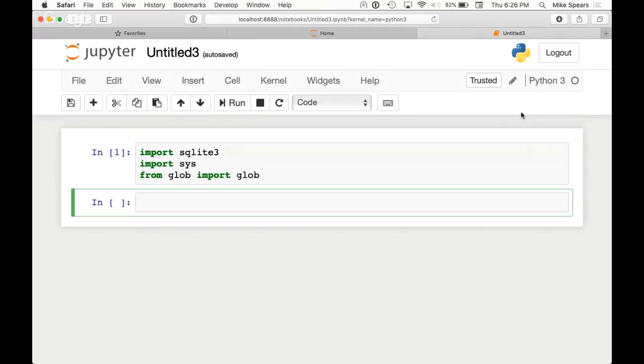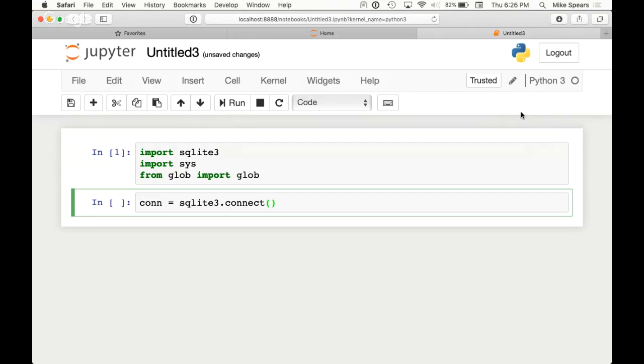OK. So the first thing I'm going to show you is how to actually open a database file. So we have to create a connection. And we can create that using the sqlite3 object.